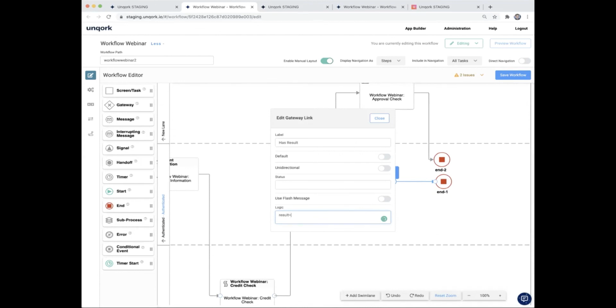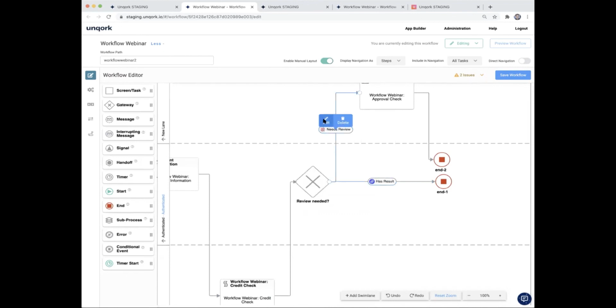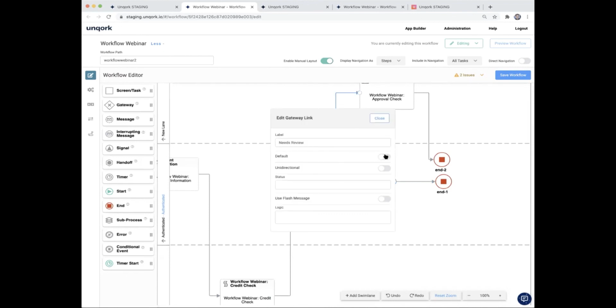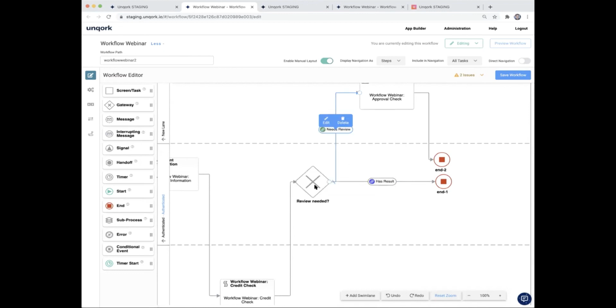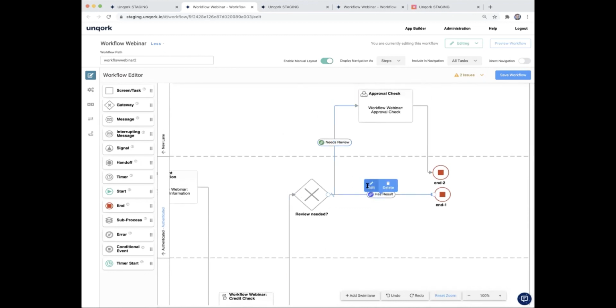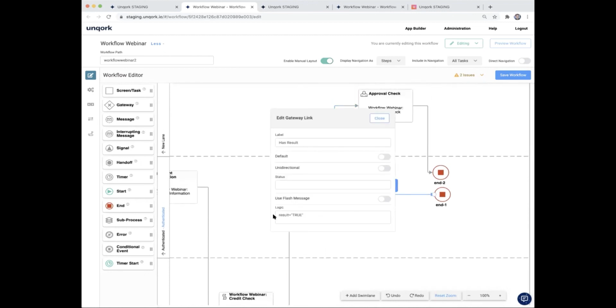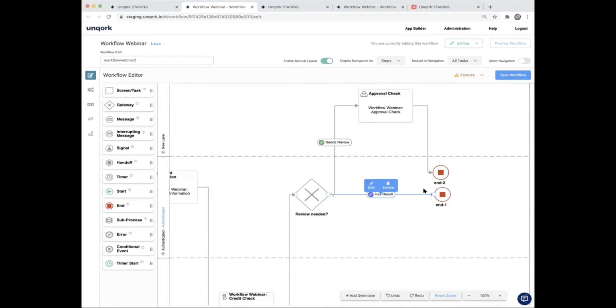And so what we're going to say is if the result field is set to true, we already have a result, we don't need a reviewer, so we're going to send them down this has result path. And then we're going to set this as the default path. The way the default path works is if none of the other paths are true, we send them down the default path. The reason you do it this way is if we are sure they have a result, we send them down this path.